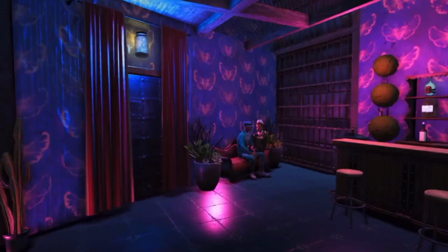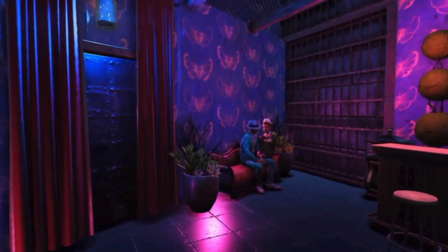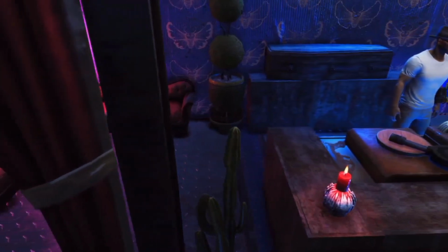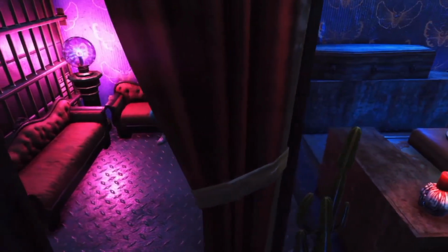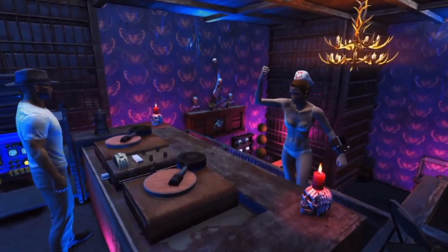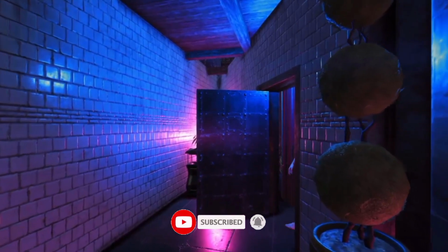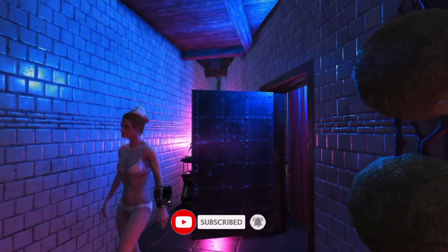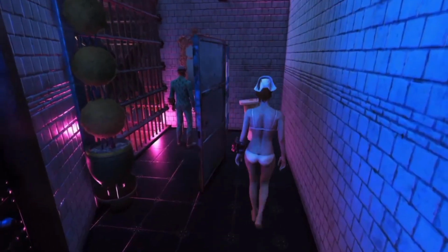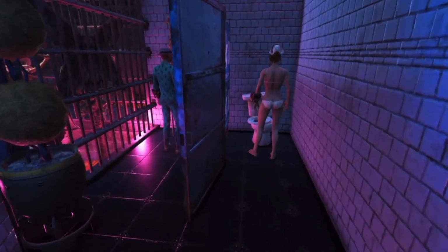That DJ set, I still haven't looked at it enough to realise what it is and work it all out. But when it goes back, look at the details. He's got a conduit on top, I know that. Then he's merged something into a cabinet, but I don't know what that is. And then look at the thing in the middle. He's got the toolbox with other things merged into it. I bet you took a while to do that. I just thought it was a really, really cool touch, and I really appreciate it.